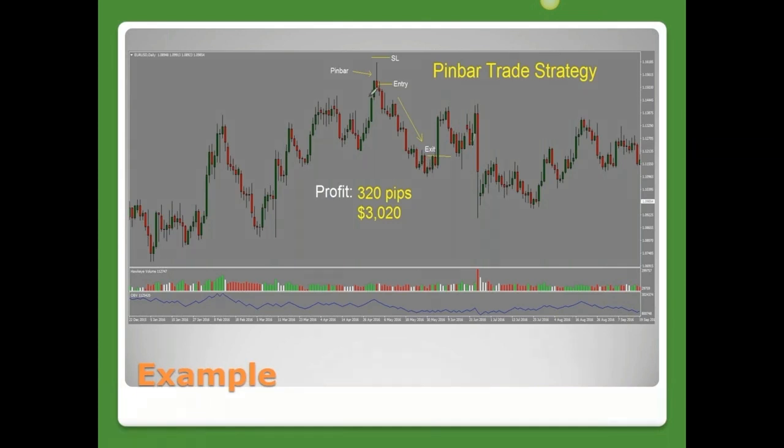So let's revisit how you could add to your position in this case. You have a pin bar here, and then you see this nice candle close, this one here. Once you get a nice candle close like this, you can look for a pullback. If you have a pin bar above, generally you will get a pullback right here. So you can add to your trade once this little pin bar closes right into here. This will be a good place once the pin bar closes to add to your trade. And then see these pin bars right here. This could be another place to add to your trade.